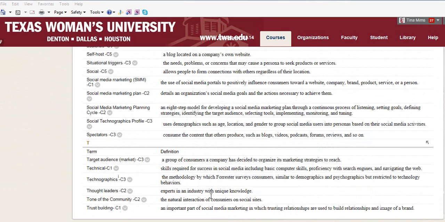I hope you find this helpful. I apologize for all of my ums, but I'm not used to making videos on how-tos for Blackboard. So anyway, this is a way for you to create your own glossary of terms and upload them by simply starting with Blackboard, downloading the file Blackboard wants, adding to it. Hopefully I've showed you how to concatenate properly in Excel and add the HTML that Blackboard's looking for. Thank you.